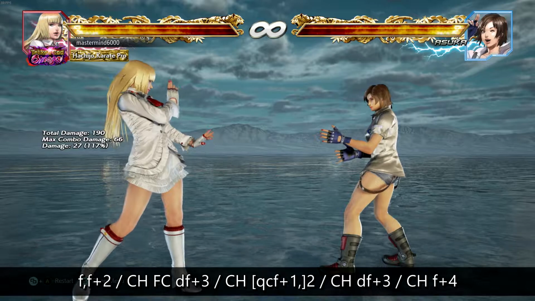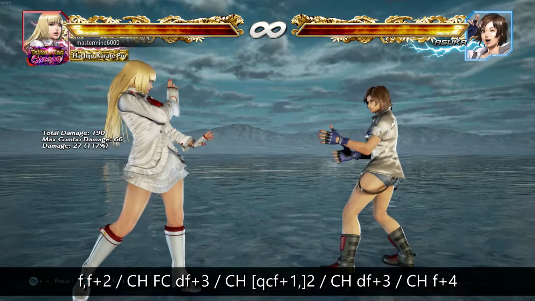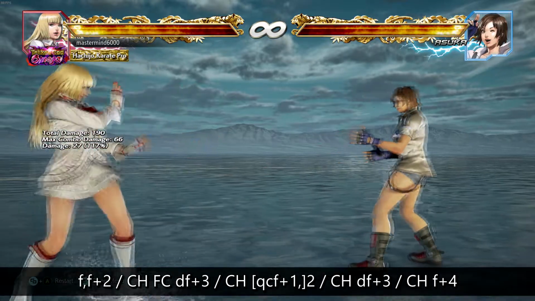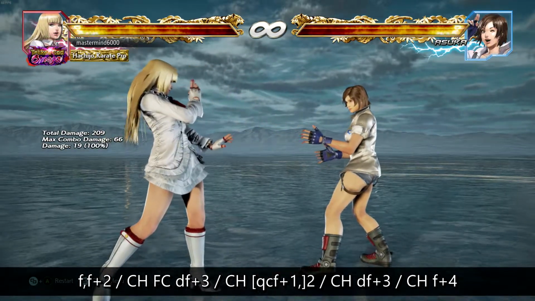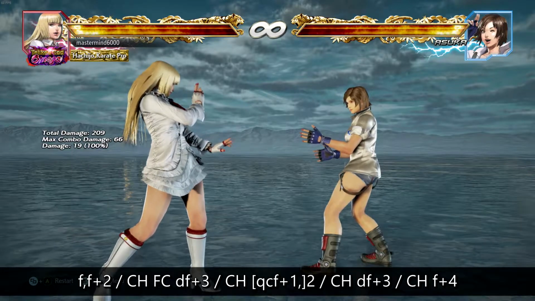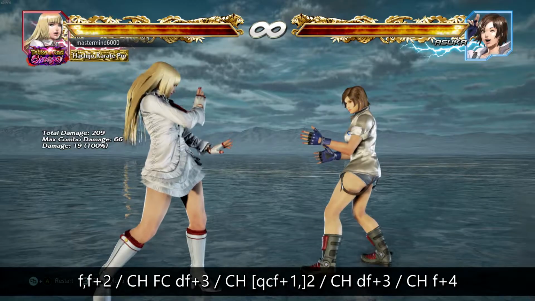All 5 of these launchers can do this universal-ish combo. I mentioned this in the beginning because the quarter circle 3, this move, you have to do this combo. It's the only one that works. But it also works for these other 4 launchers. So you can kind of stick to this for all 5 if you want to, and then we'll go over the better combos for each of the other 4 launchers after this.